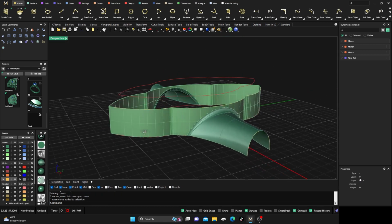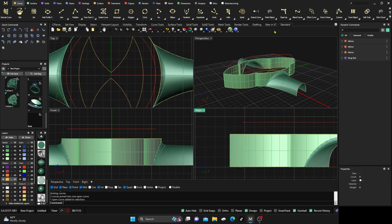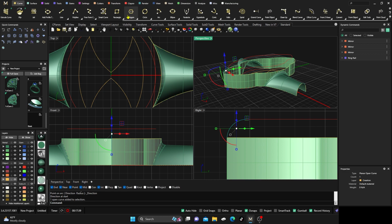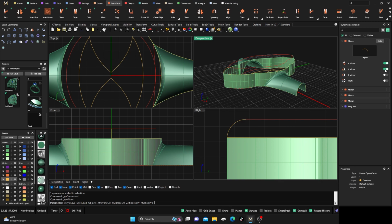All right, now what we want to do is set this up so we can get a good look at everything. We'll go back to our arc direction right here, and then go here. There are lots of ways you can do this. You can do a blend if you did the surface there, but we'll just snap it to that endpoint, and kind of hold down. Yeah, you can give it whatever shape you want. We'll just say that's okay. And then we'll take that curve and transform it over to the other side. Mirror, X direction, off Y. So we have one over here on this side and one over here on this side, and I'll click on my window and then hit enter.